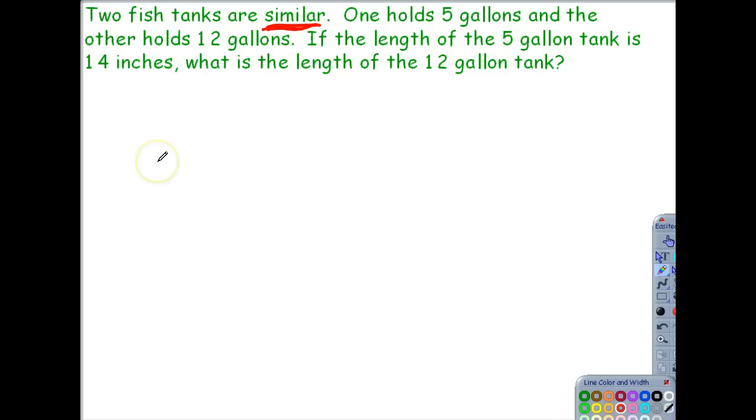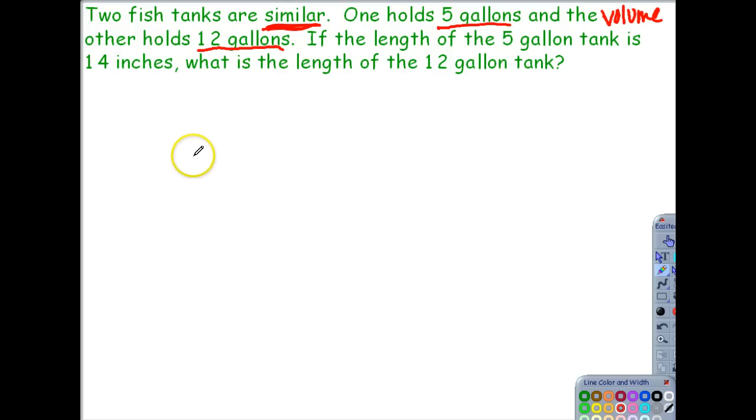Now, right away I'm thinking, what is 5 gallons really involving, or 12 gallons involving? It's talking about holding, so I think that's probably volume. If you think about a fish tank, what's inside of it, we're talking about volume. So I love that you write that down. The 5 gallons and the 12 gallons involve the volume of that fish tank. And we don't know what kind of fish tanks they are. Most fish tanks are probably rectangular prisms, but you have those more circular ones.